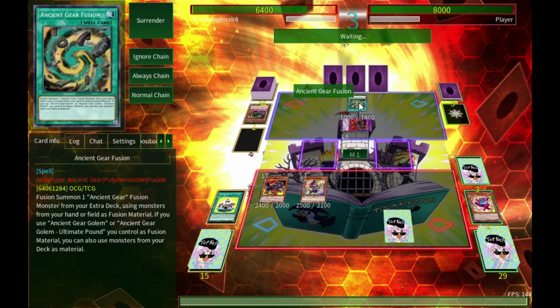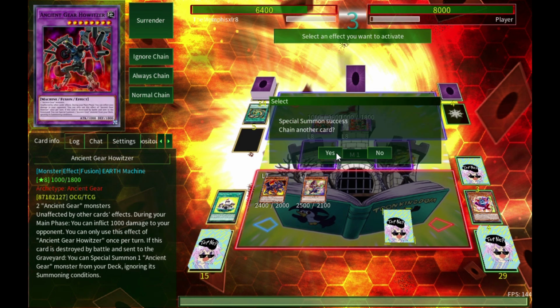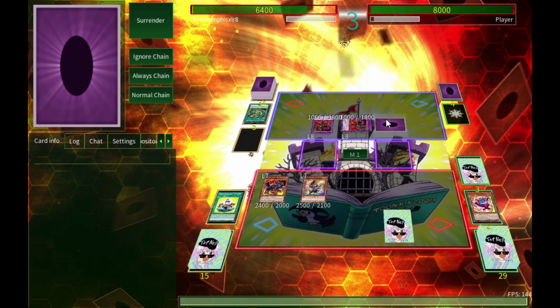Let's see. Ancient Gear Golem or Ancient Gear Ultimate Pound. Which I don't know if he... Okay, you control. That's the key term. He has to control it. He's going for another Howitzer. He's unaffected by stuff, which is not necessarily good. We'll see. We'll see indeed.